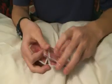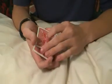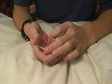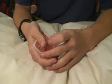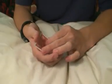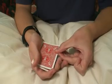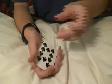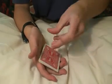Now if you're doing it like the guy did, I didn't organize the cards right originally, but that doesn't matter. So if you did it like the guy did, then you know that the next part is going to be the 10 of spades. So the 10 of spades is now third from the bottom, so what you're going to do is you're going to triple lift at this point. You say, it's not possible, the whole deck can't be two of hearts. Because right here is the 10 of spades, so that was a triple lift.